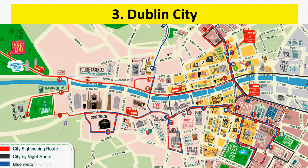So in the south part, you see Trinity College, quite big and easily seeable, and just at the bottom right end of Trinity College are the three museums which I showed you and discussed. Then we have the Temple Bar mentioned on the map as well. Grafton Street is there near Trinity College, and Henry Street, the other shopping street, is basically on the north side of Dublin.